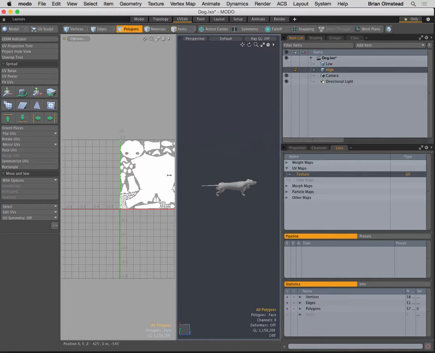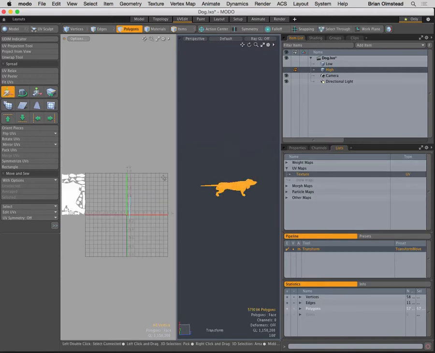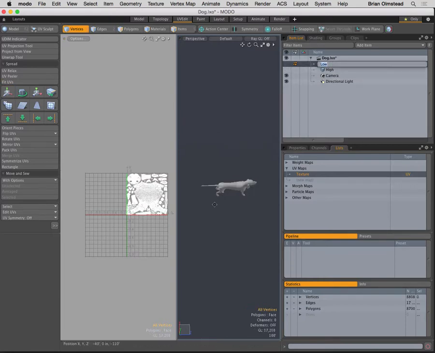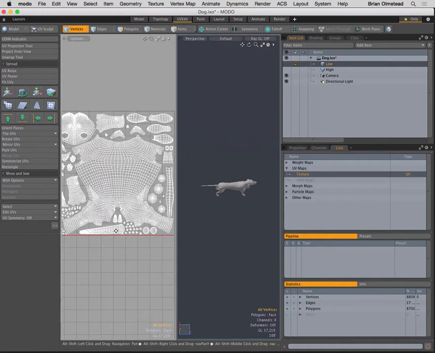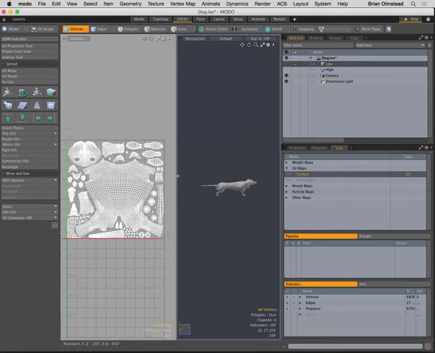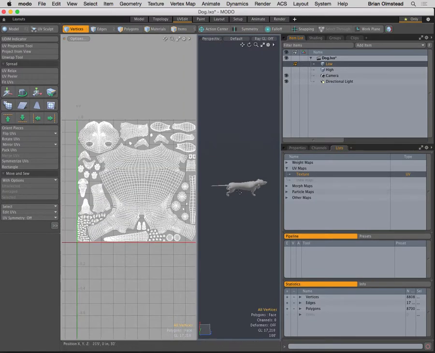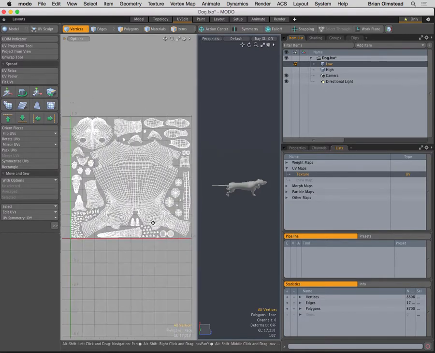So again, this is going to take a bit. I'm actually going to stop the recording and move this high texture out of the 1-to-1 space. Okay, now that the high poly unwrap is moved out of 1-to-1 space, now we have the low. So this guy should be fine. Nothing on this guy's mirrored at all.